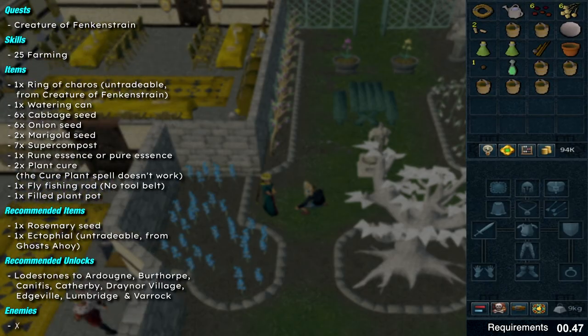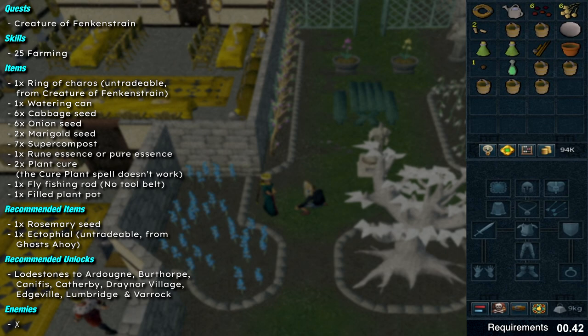The quest requirements are Creature of Frankenstein, and the skill requirement is 25 farming. The item requirements are Ring of Charos, which is untradeable and is obtained from the Creature of Frankenstein quest. I will show you how to get it next.